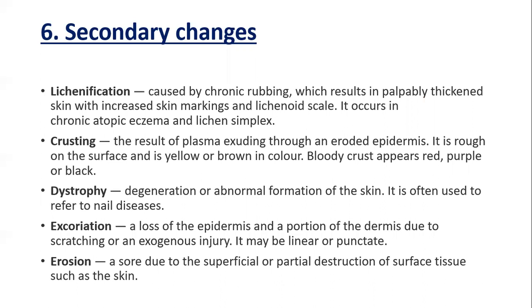Dystrophy. Degeneration or abnormal formation of the skin, often used to refer to nail diseases. Then excoriations are loss of epidermis and a portion of dermis due to scratching. Usually it is of linear distribution or can be punctate. Then erosions, a sore due to superficial or partial destruction of a skin surface.